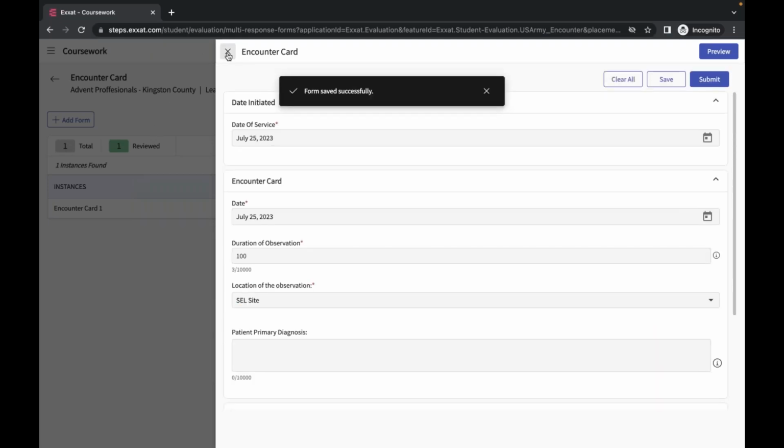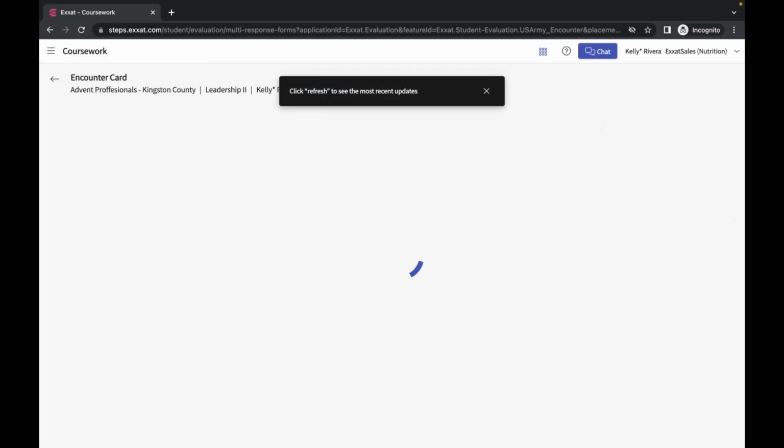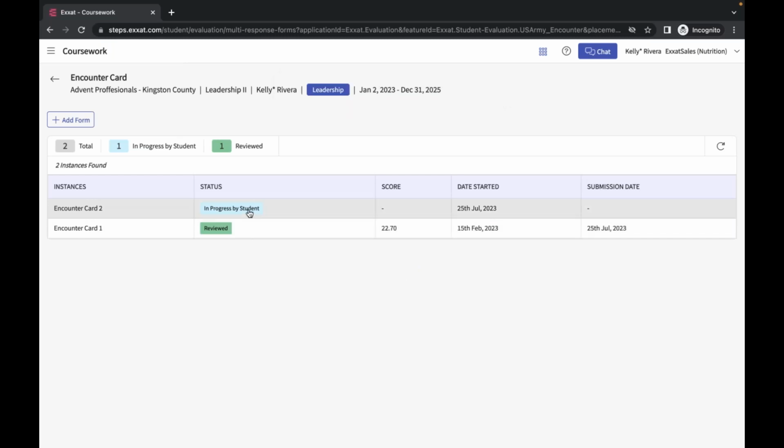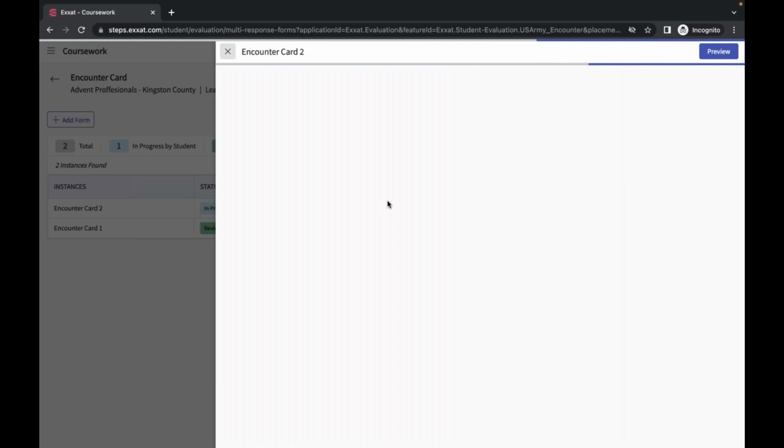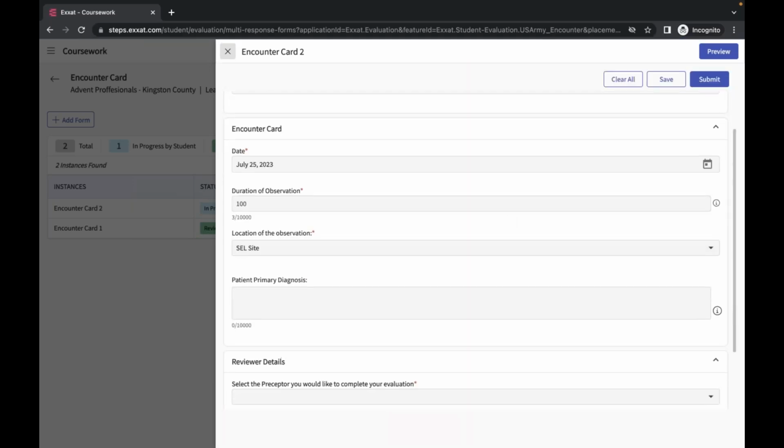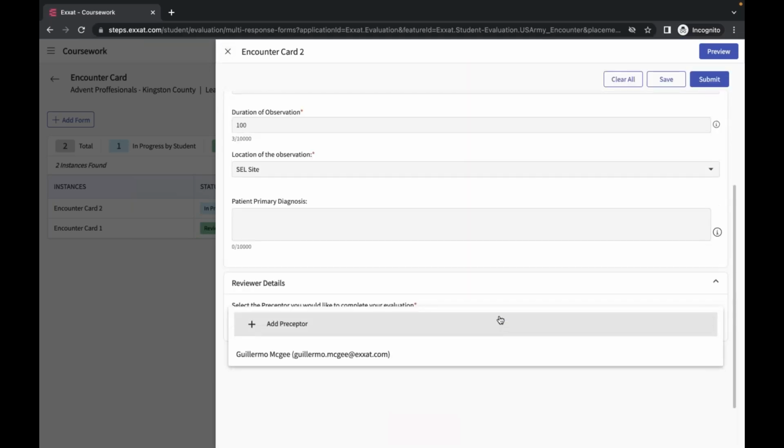So let's see. I just saved the form. As you can see, I haven't yet submitted it, so students can come back to a saved form and complete it. I don't know what happened. Just a minute.